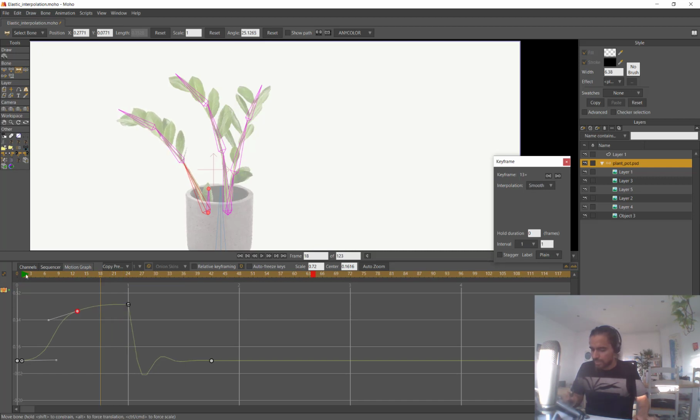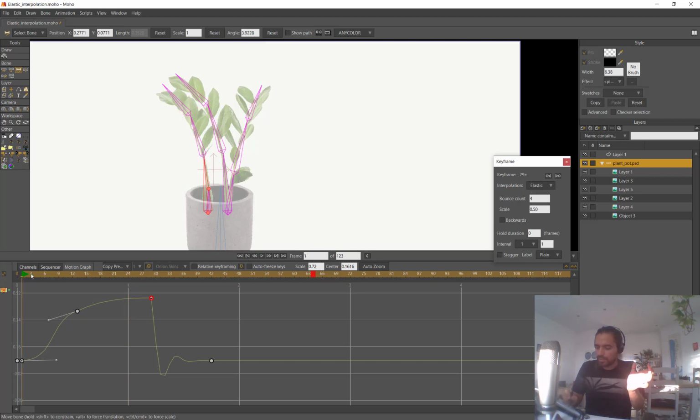So basically what I want is it will push it, the branch will still be pushed with a little less strength, but it will still be pushed to the left of the screen for a while. You see, maybe a bit more here.